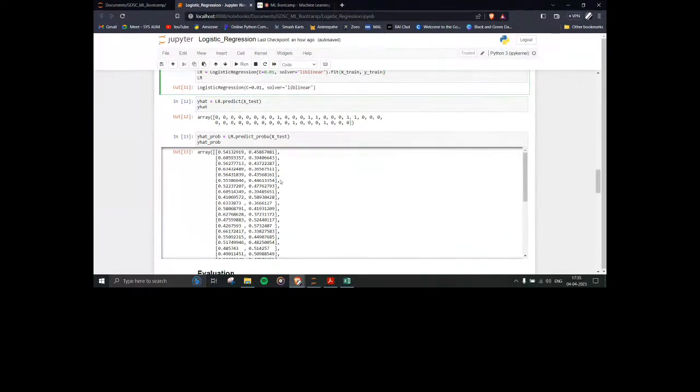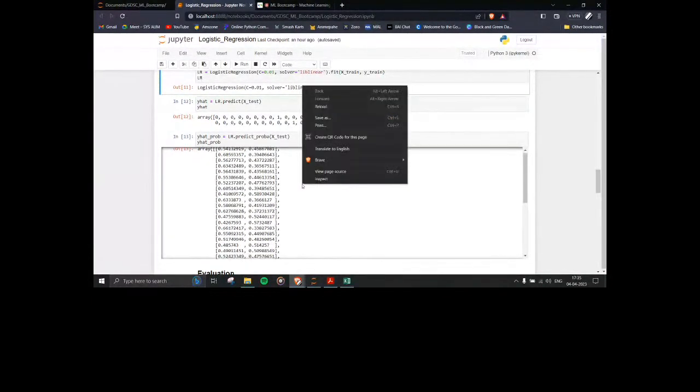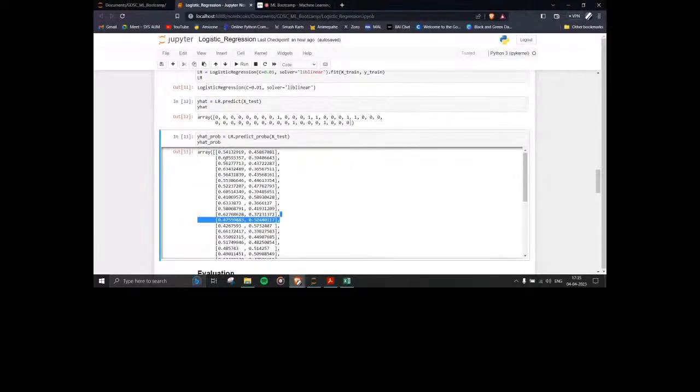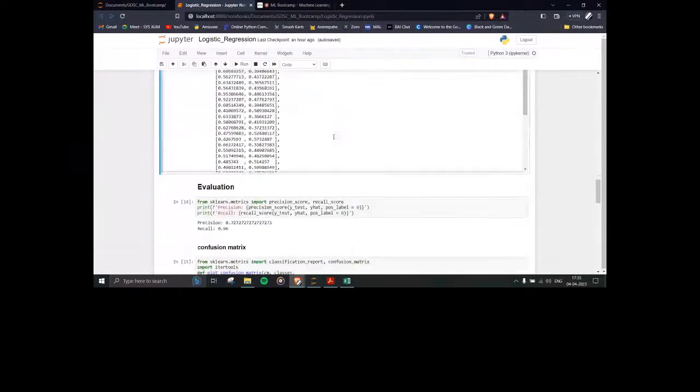So we can also see the probability of this test, which is written here: 0.54 and 0.45. So it means that for the first input set, it is 0.54 probable that it is going to be a zero output label. So that's how it works in logistic regression.